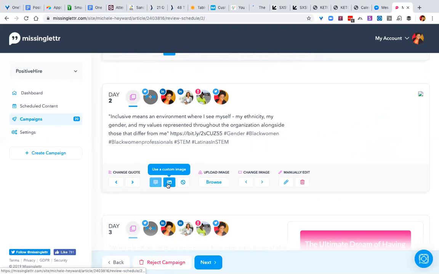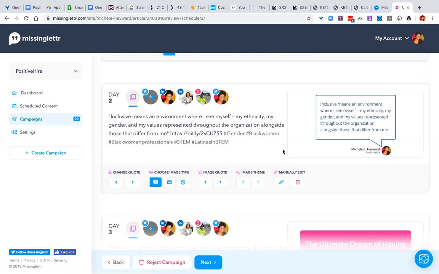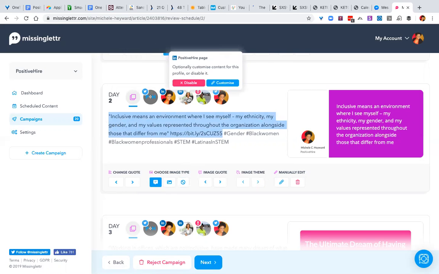And so you can go from a custom image, which we could upload, I think. Should be able to. You can use a quote, and we can use the quote that is in the bubble to match up if we wanted to, or we can use a different one. And then we could change how the quote pops out. So just play around with these. They're really, really cool to use, I think, at least. And you may find that you like them a lot.